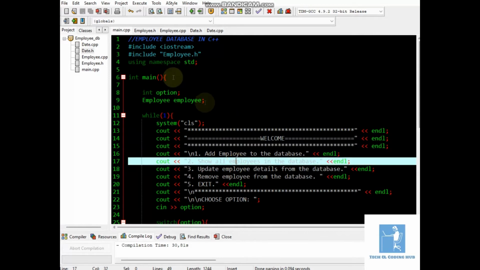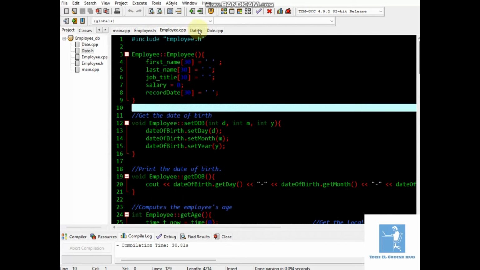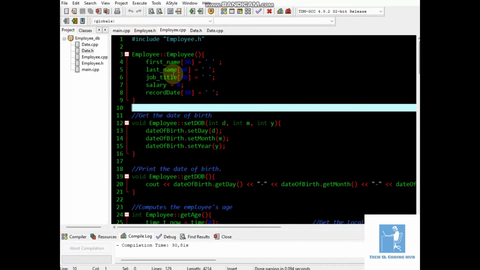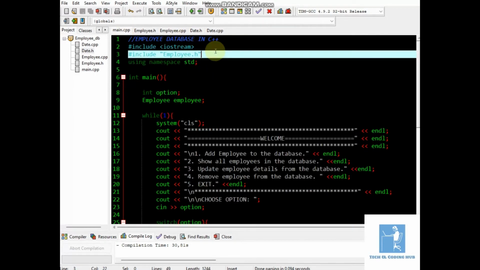which is the separation of source files, which in this project will have 3 separate files or a class. That is, we have a header file, we have this specification file here, and we have our main file here. Now let me explain some benefits of doing so.